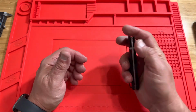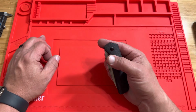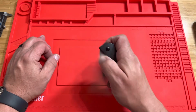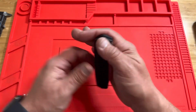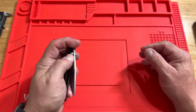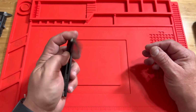I love the multiple deployment methods. So reverse flick, front flick, you can even use the front fuller, the reverse fuller, and then you can do all the same with the left hand. I really do like that. So that's really nice. I can also do the front fuller and then the reverse flick with the fuller. So that's really nice. To me, I enjoy that.